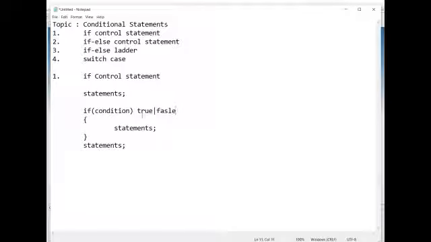If it is true, then the statements within the block of two braces will get executed. It can be 1, 2, 3, 4 or n number of statements. If it is false, none of the statements in this block get executed. Once we are out of the block, the statements after the block get executed again.